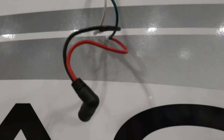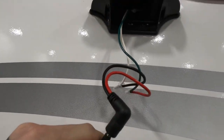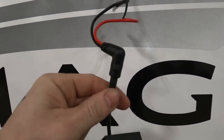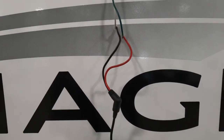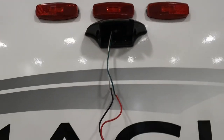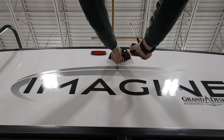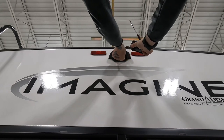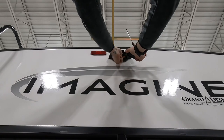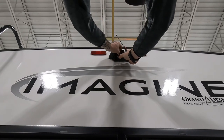As you can see, we are pre-wired with a plug. So we're just going to simply plug this in here. We're plugged in and now we're just going to re-screw the camera to the bracket. And that's it, we're done. We'll tuck the wires back as good as we can. They do give you an ample amount of space to hide your connector and everything back there. Sometimes you just got to fiddle with it a little bit.